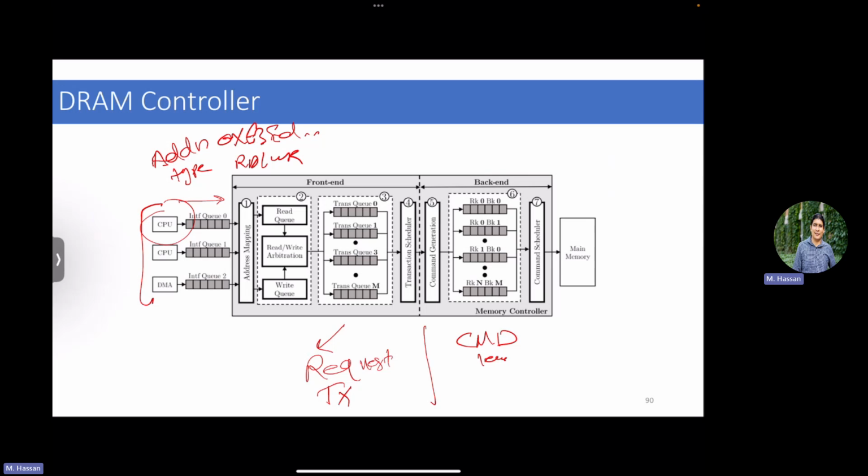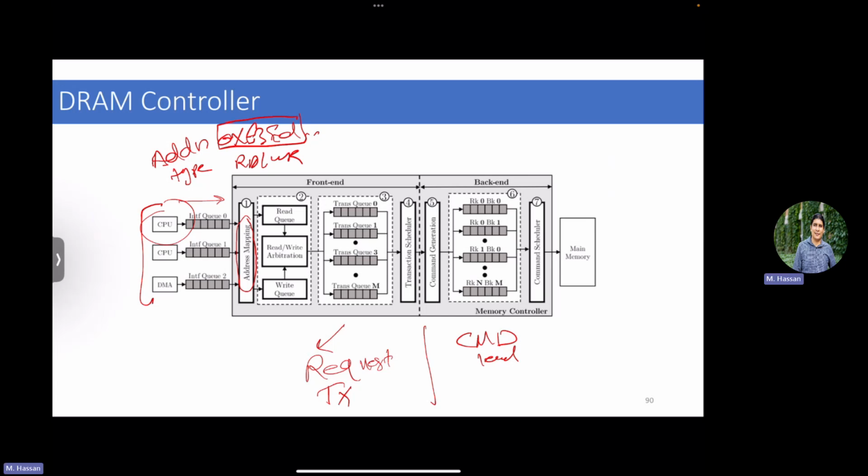So at the front end, you have what we call, first of all, the address mapping. What is again the address mapping? It takes this address and breaks it down into what bank, rank, channel, row, column I access. Good. Why do I need this? First of all, before anything, because knowing your bank and your row will tell you whether you can be a row hit or not, right? That's something very important to determine at the controller, because if you are a row hit, you want to be prioritized before this row is being closed. Good.